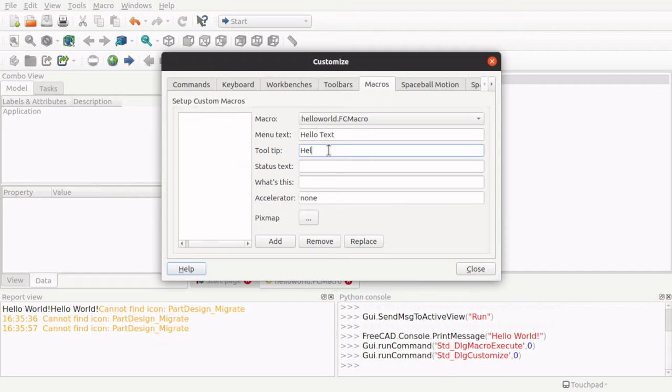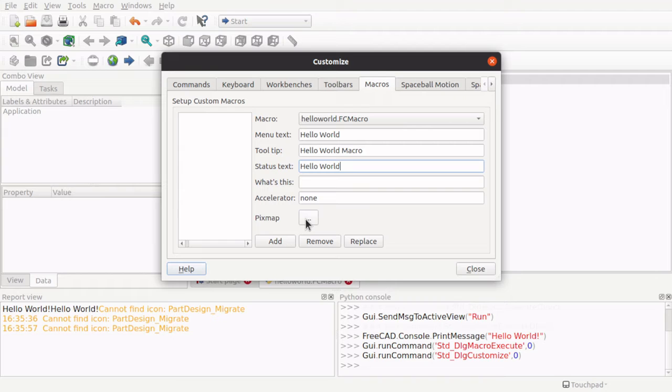So I'm just going to place this as hello world as well. So menu text hello world, place that in there. Hello world macro, there we go. Status text is what happens when we roll over it or click it. I believe it's when we click it, and it places down here the status text. So hello world again. And we can just choose some different things in here if we so decide, but that's all we need really. Not even that, we just need the menu text.